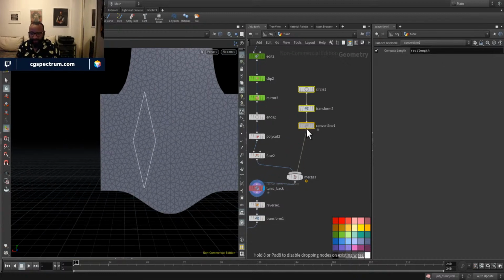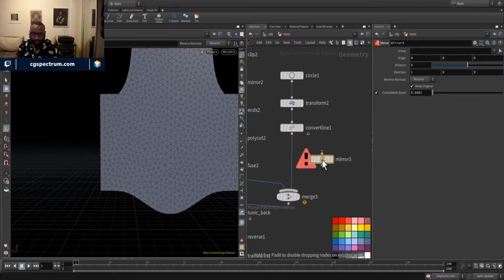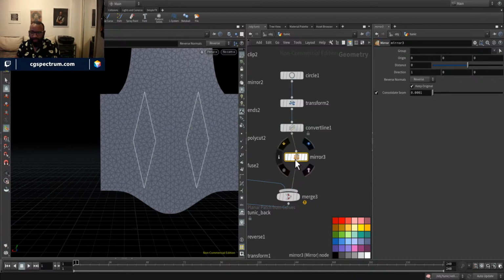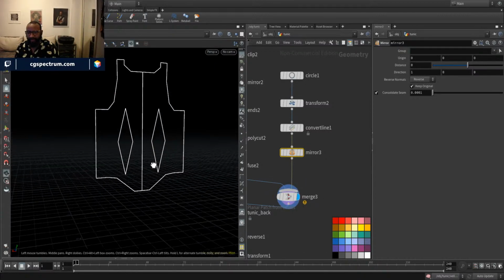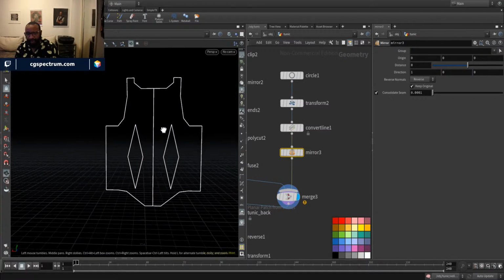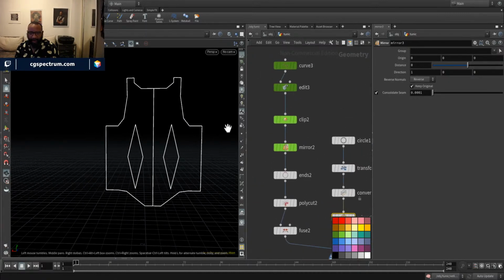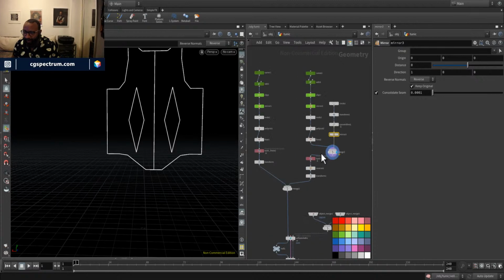So I can actually just mirror this as well. Let's plug that in. So now I have both these darts in here on the same plane. Now I may have to kind of move this mirroring around a bit. I may have to just build everything on one side and then mirror the whole thing over and cut it and mirror it and then weld it back together. But we'll see. This is the great thing about Houdini, and that's one of the other pros about Houdini, it's very procedural.